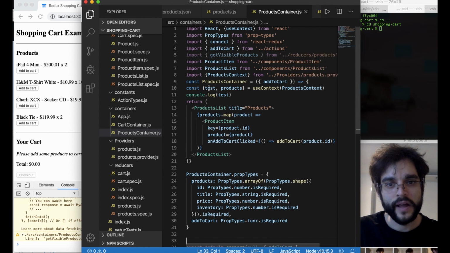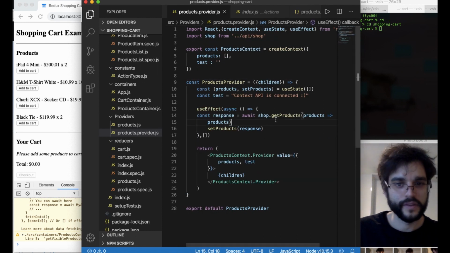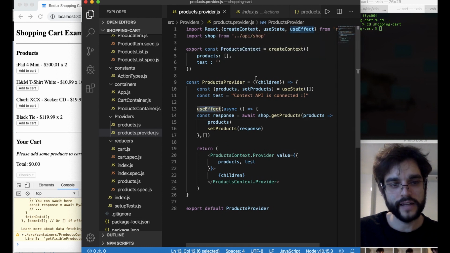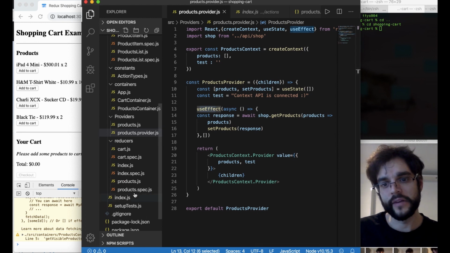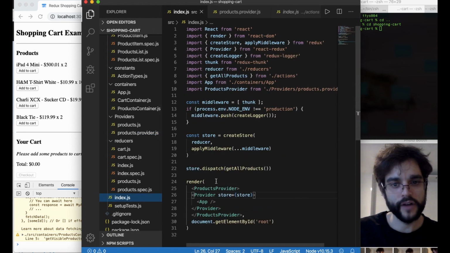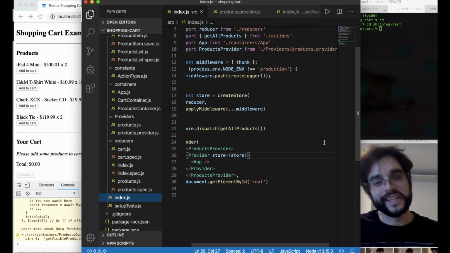And let's go over how we did this again. We destructured our products from useContext, from our products context, so at least that we created. And we did that by, in our provider, leveraging the useEffect, which hooks into our lifecycle, creating an async await to grab the shop items, and setting up in our index.js our products provider, by leveraging our products provider and our context API.